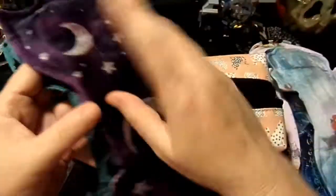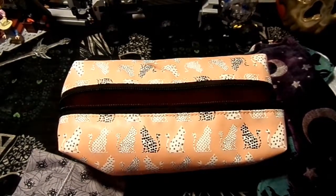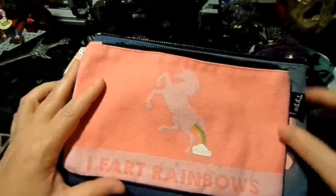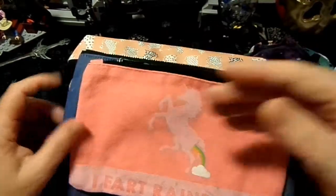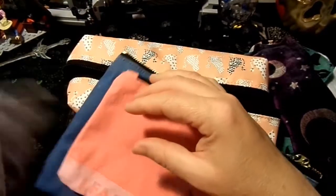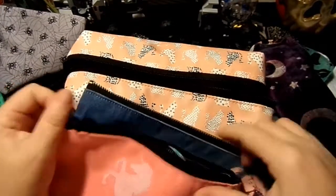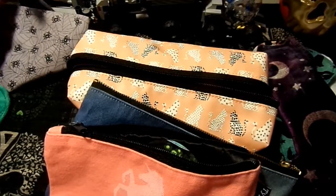And then I will also take essentially what is a makeup bag. Don't be restricted by the things you already have. This is a type of makeup bag I've used before, as is this. These are two different sizes, as you can tell, but I can fit about four or five soiled pads in there. Just fold it over. So what I'll do, actually I'll just do it like I did before, is this is the soiled pad. I'll take my soiled pad out of here, and I'll put it in here. These will then sit in my bag until the next time I use it, and off I'll go.